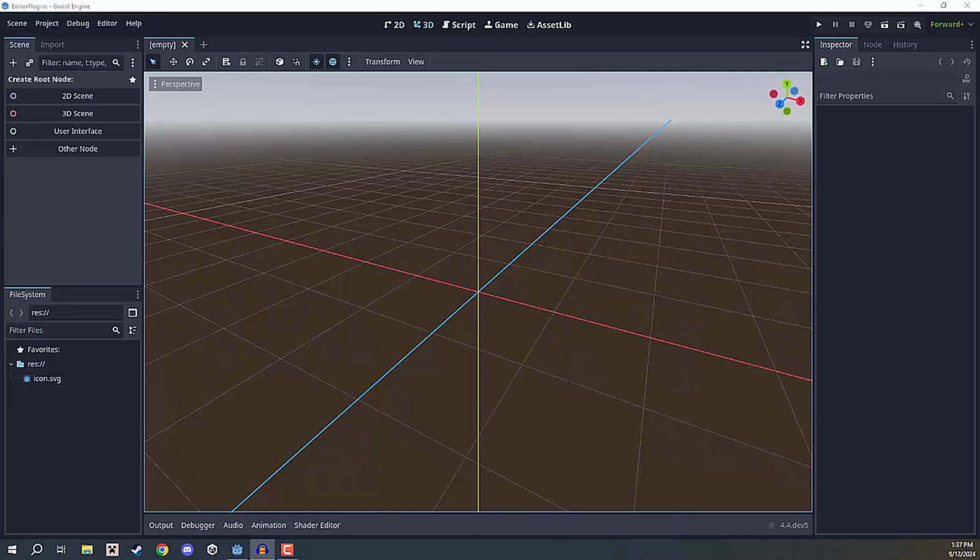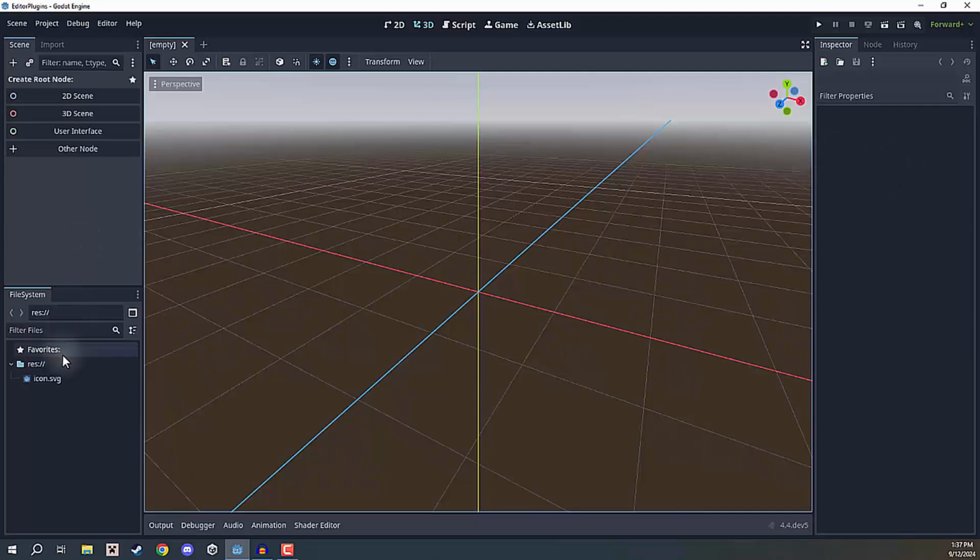Hey everyone, in this lesson we are going to be looking at how we can create a plugin inside of Godot. Now I mentioned before that every plugin at its core has its editor plugin script, which is basically in charge of loading in the plugin depending on what sort of plugin we want to create. Well, in this lesson, we are going to go ahead and set that up.